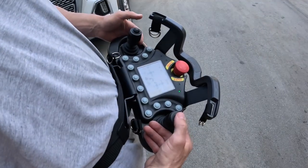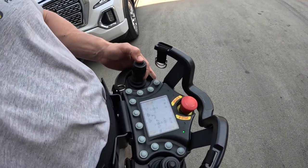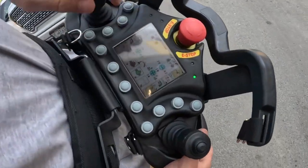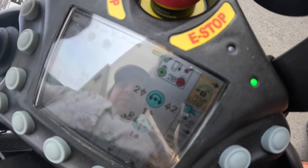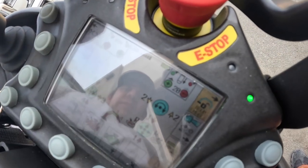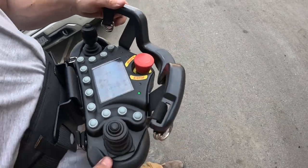Pump on. Pump off. Stroke change. And reverse pump — for volume. We've got two buttons right here, and the best part is we had them set it up so it's a numeric value, 0 to 20. So if you're pouring into a placing boom or something, you know that you like to pour your columns at about a 5. Every time you go out and pour, you know it's a 5. If you like to pour the slabs at a 10, you know where your 10 is at. Super handy.